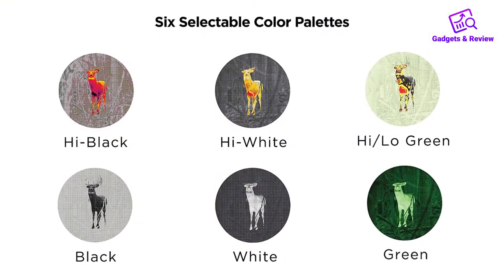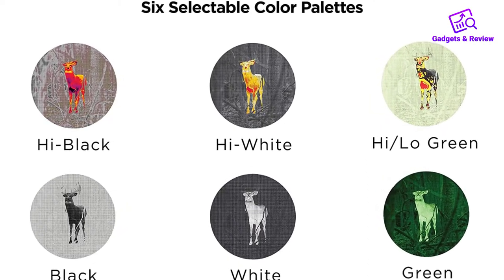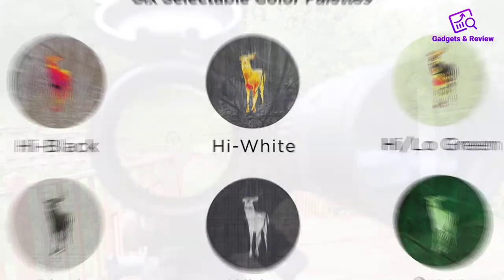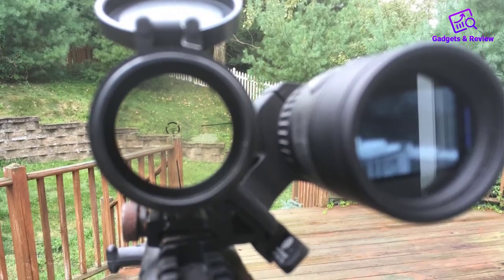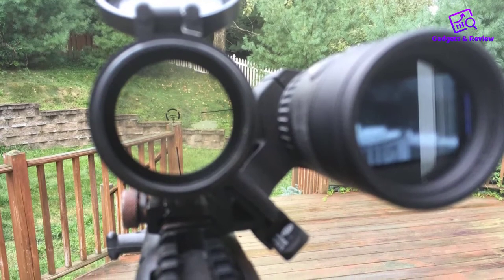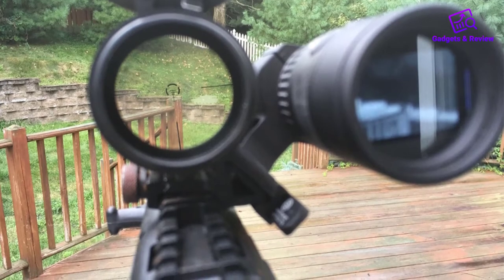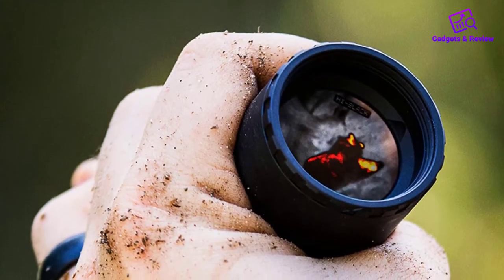As a true thermal imaging device, you can use it during daylight hours. To improve image quality while the sun is out, the Tracker 2 HD has Leupold's new beacon mode, so you can quickly track your game when it sprung off after the shot and went down on a background that has a similar heat signature, like sunlit hillsides. While it's still a simple thermal imaging monocular at its core, at least it can say it's made in the USA and is completely waterproof.